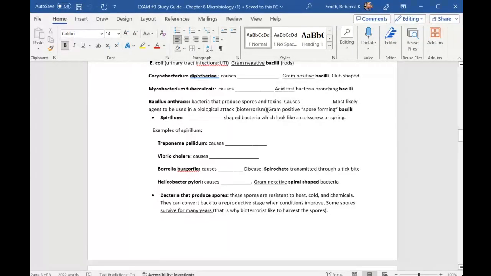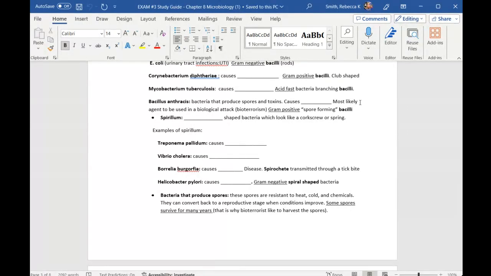Anthrax. For those of you that were alive long enough in the early 2000s, there was a bioterrorism event where they were sending anthrax powder through the mail in envelopes. It became a problem with the mail sorting because a mail sorting machine shoots envelopes through really fast. And as this powder was inside these envelopes, it would shoot out of the envelopes. The people running the mail machine, some of them even died because they were breathing in the anthrax powder.